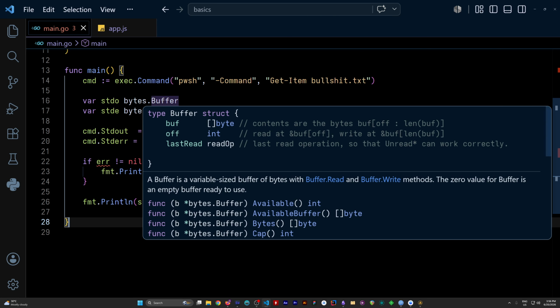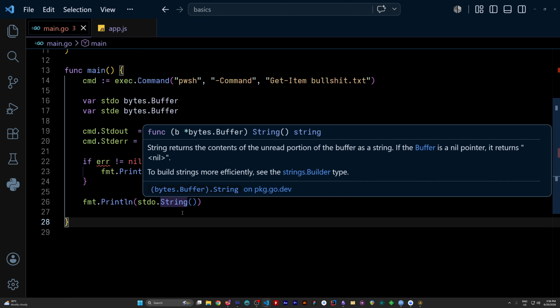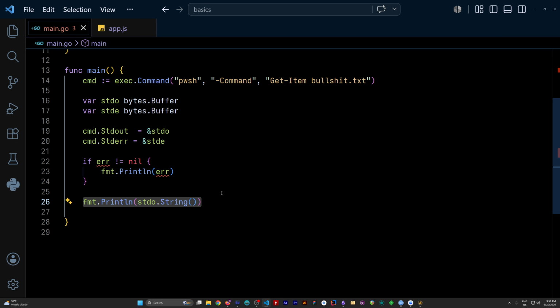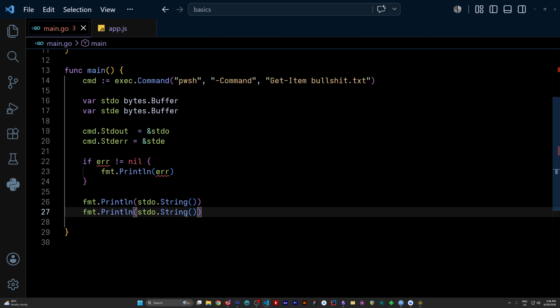They are of type struct buffer. That's why we need to use the method. So this is the standard output. Let's do standard error.